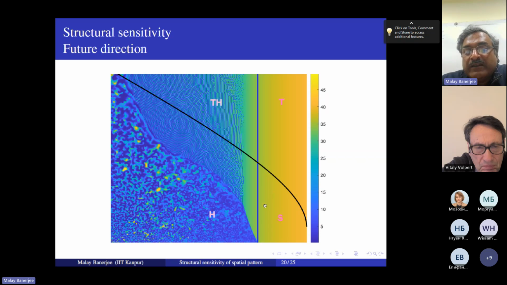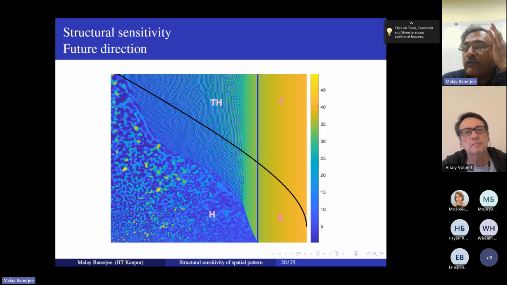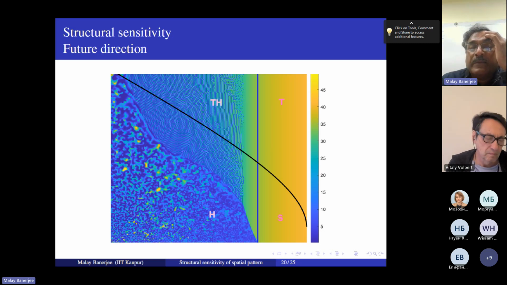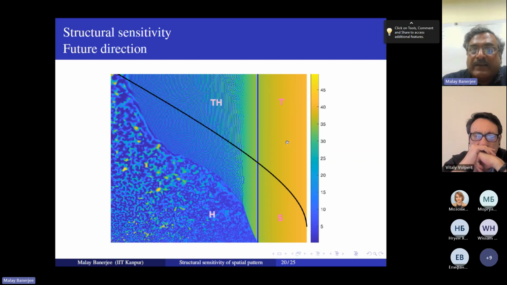So if you look at the pure Turing domain here, it gives us a homogeneous steady state, but practically, as I have mentioned, that is not convincing, and it is also not depicting the exact picture due to continuous variation in the temporal coefficient as well as in the diffusion coefficient. It gives us a vague idea that in this region you cannot have any pattern, but actually there is a pattern that is not reflected here.